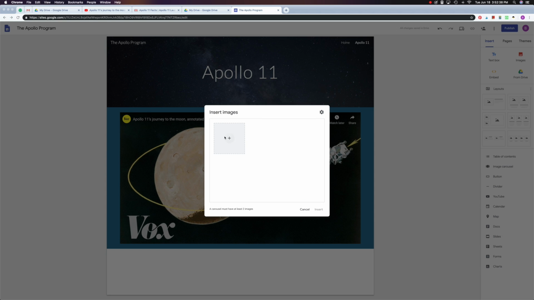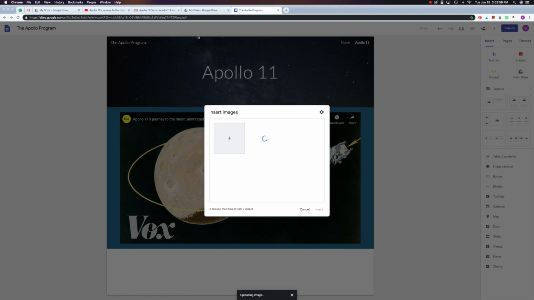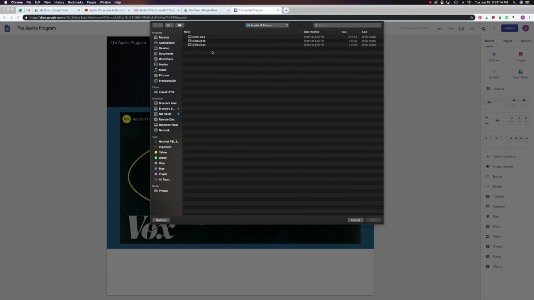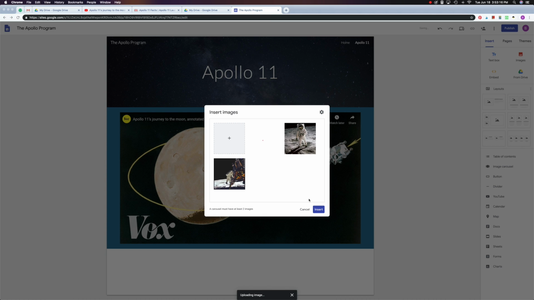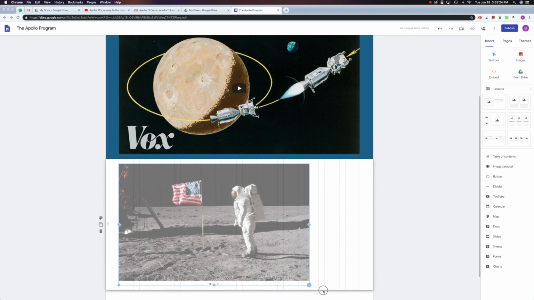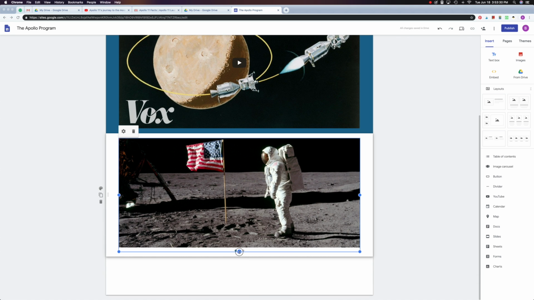And now I'm going to insert an image carousel. You can insert just regular images, but I think that the carousel is pretty cool. I just add my images. It doesn't take long at all. And then I insert it into the page. Now I just again resize and change up the color a little bit.